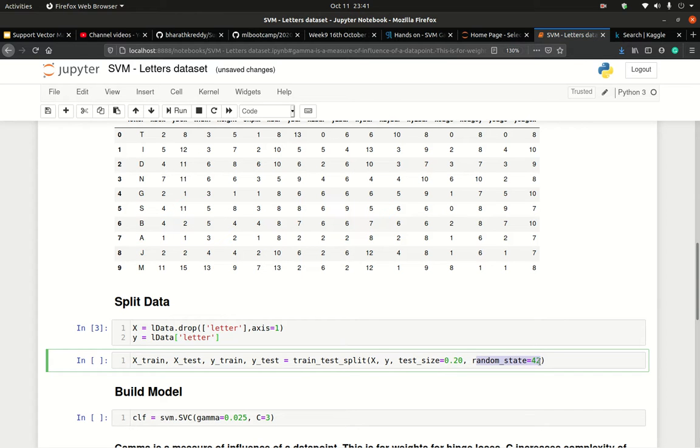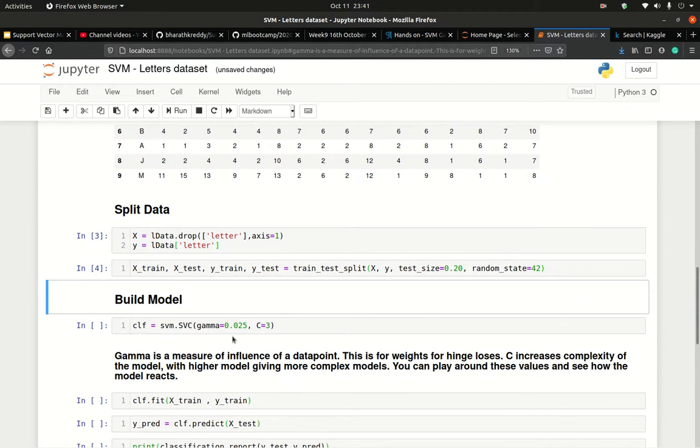Random state can be any number. This allows reproducibility. Each time you use train test split, the algorithm would split this dataset by shuffling and randomly picking 80% of it. For you to be able to reproduce the exact shuffle, you give a random state.